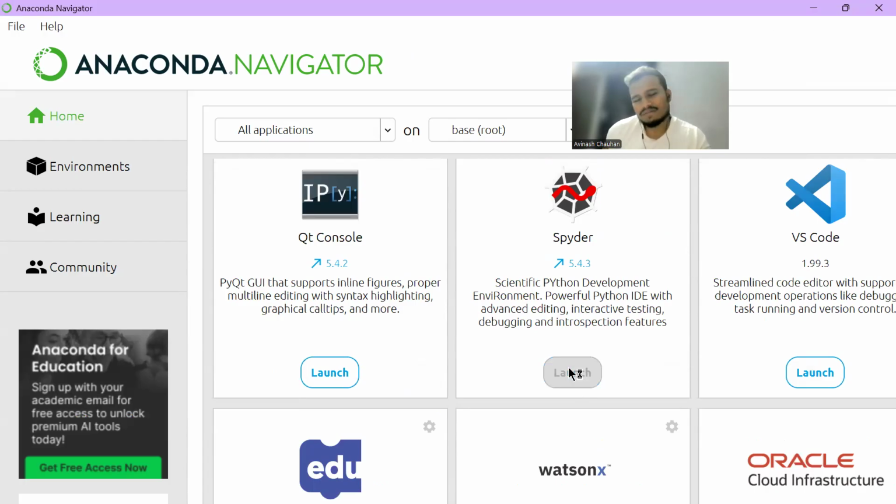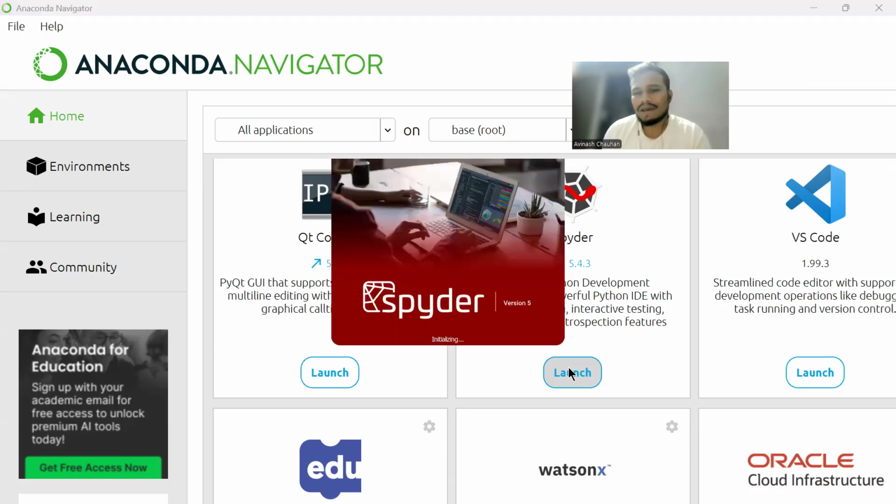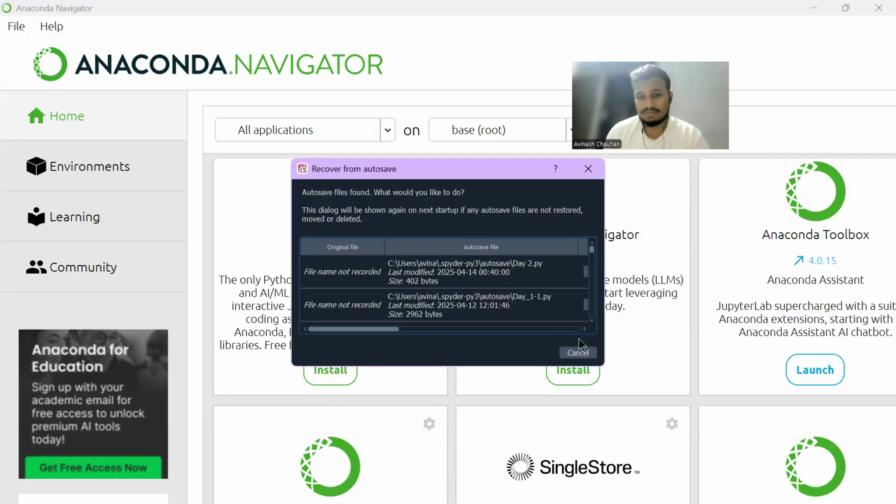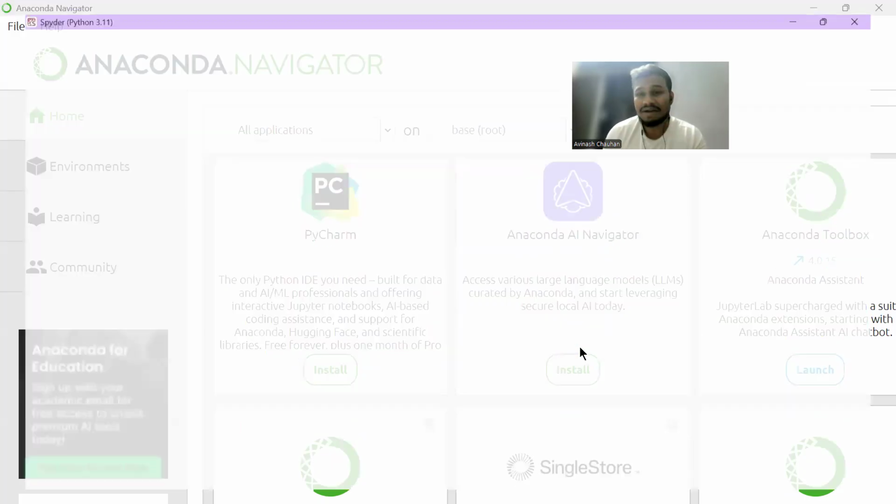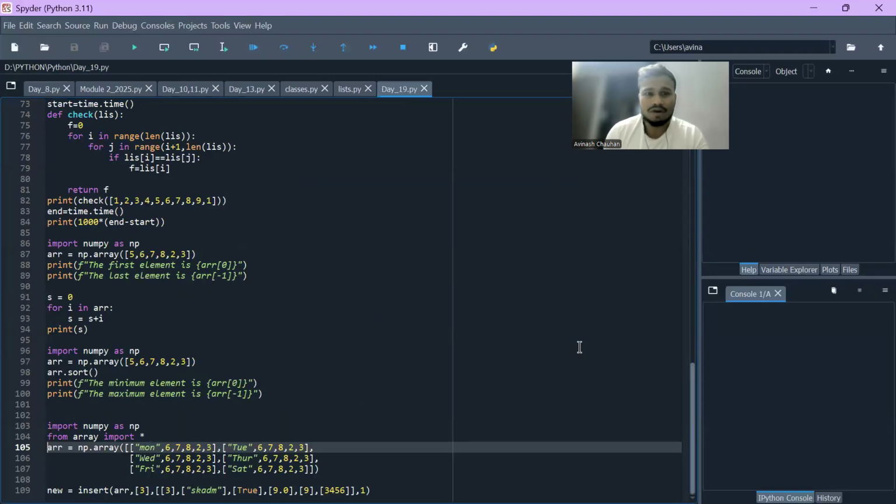If you have been following, you would have understood that. But if you are new to this video, Spyder is beginner friendly. It has various features which advanced IDEs like VS Code and PyCharm don't have.